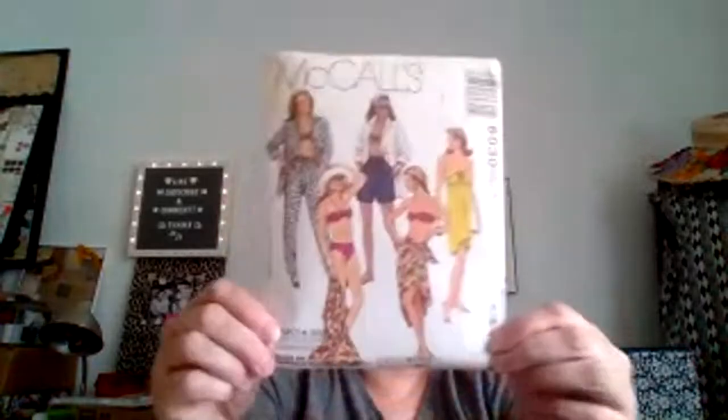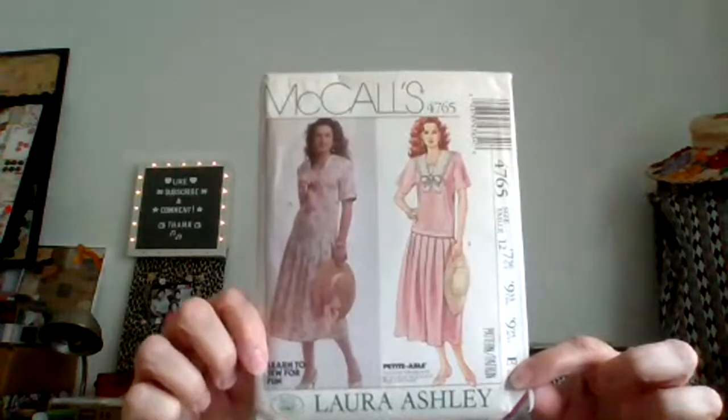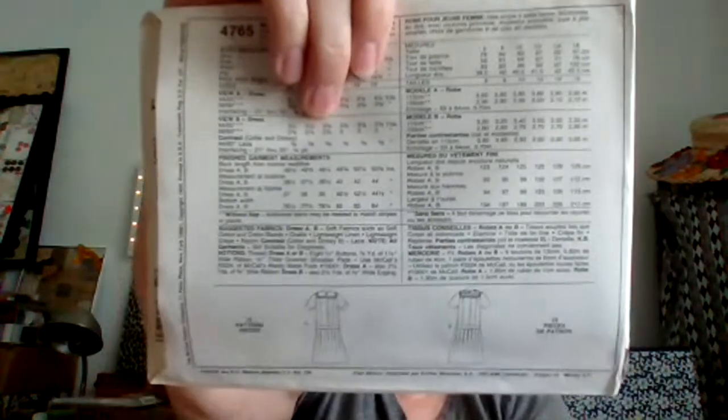Cute little skirted bathing suit. Almost all of these patterns are from early 90s to kind of mid. I think 95 was one of the latest. And they were no line drawings because it's McCall's. And I think the earliest was like 86. So yeah. Very cute. Little Laura Ashley for you. Some Western style wear.